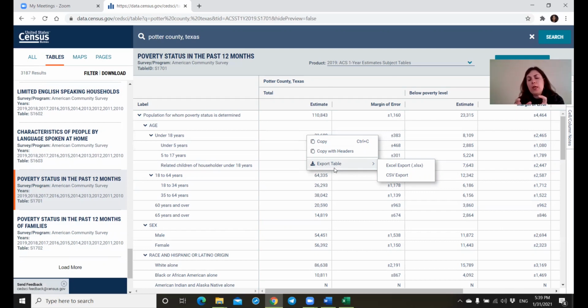Because in this way, the numbers are treated as numbers and you can play with them and make a diagram or graph or chart. But in the Excel format, honestly, I couldn't use the numbers as numbers and I had to retype them, and it was not very convenient. Then I'm going to recommend you to use CSV.